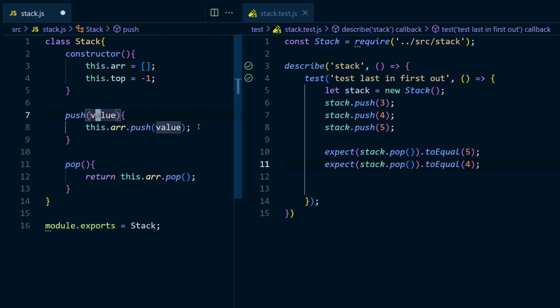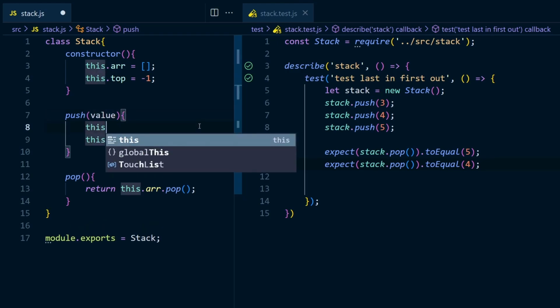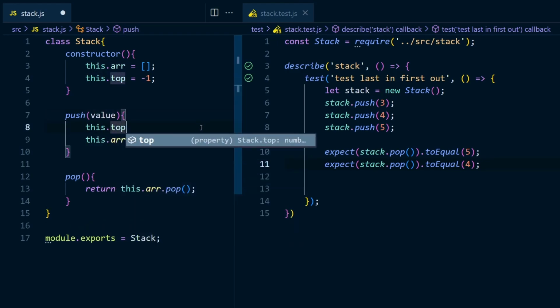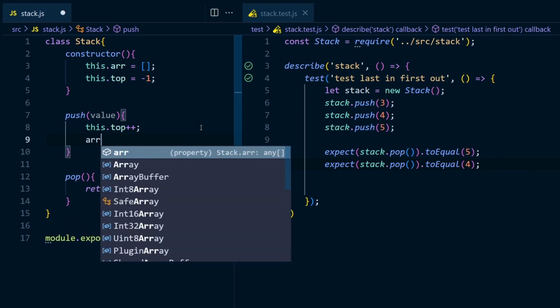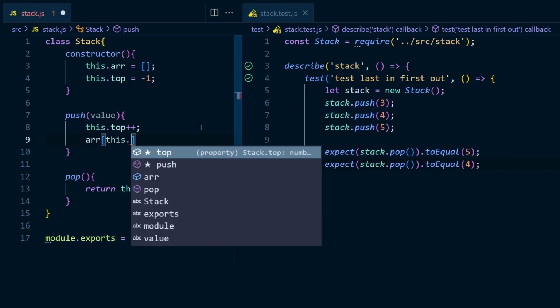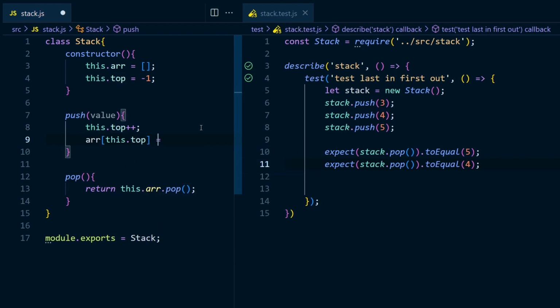And whenever I'm pushing something, I need to increment the top, and then I'm going to add the value in that position. So in the top position I'm adding the value, and when I need to pop something, I'm going to return.